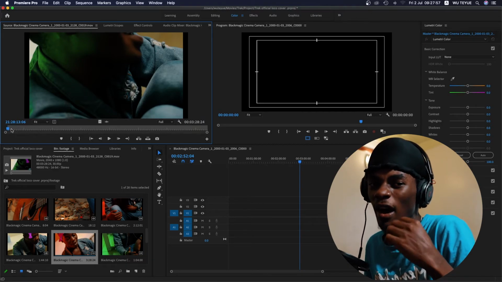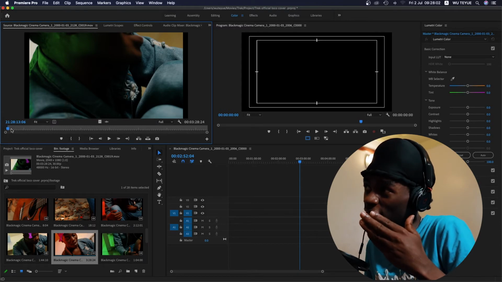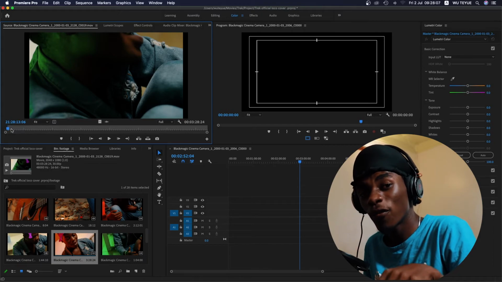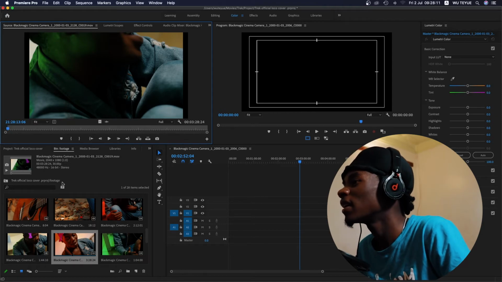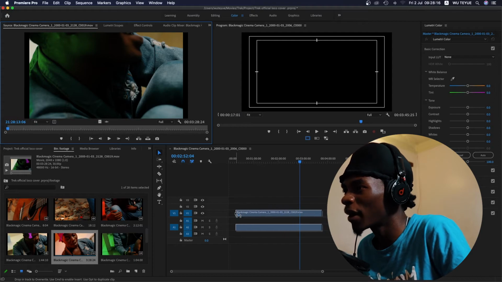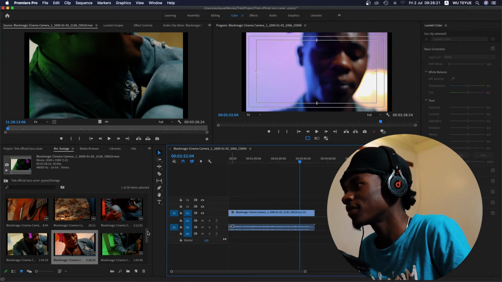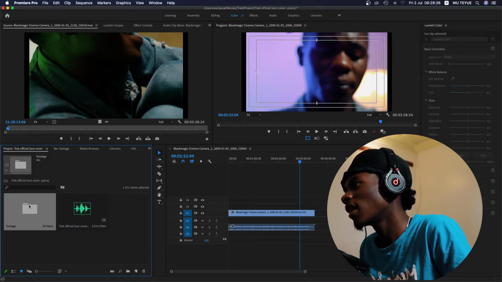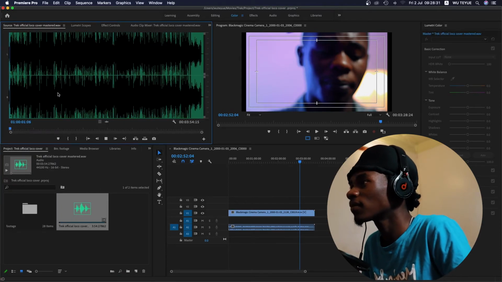So we're going to our next part, which is syncing the audio of the clip to the original audio file. I've marked that part, and I will come here and carry the whole of the file to the timeline. You see now it's there. Then I'll go to the audio track. I go back, double click it, and then also play this.